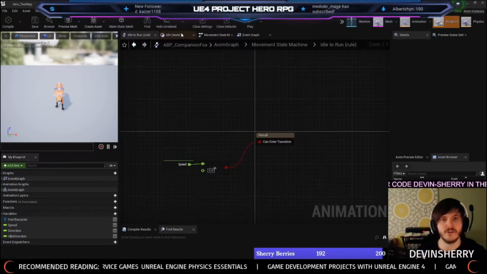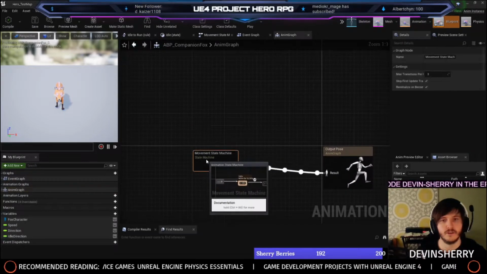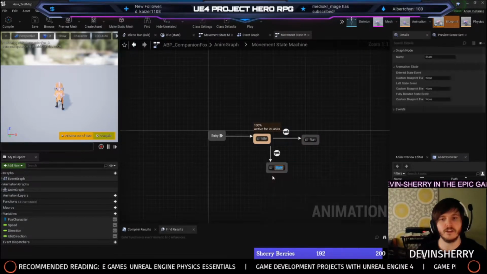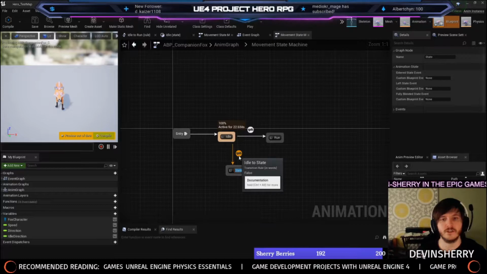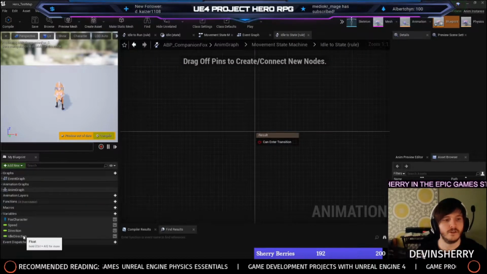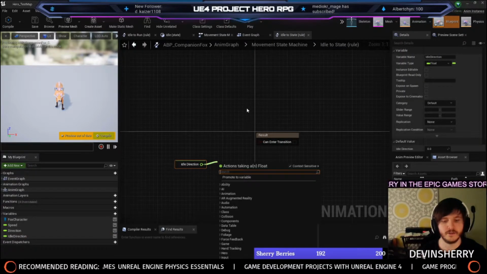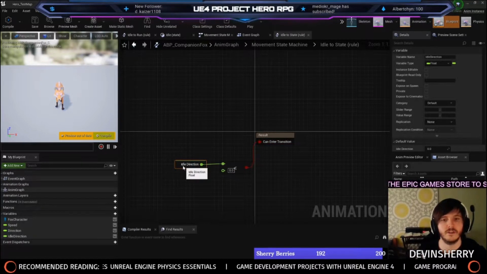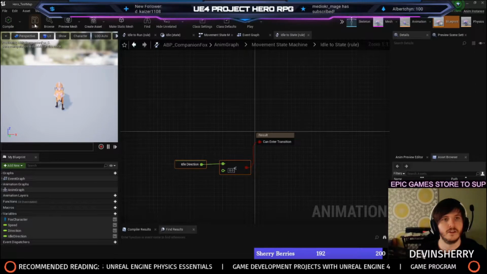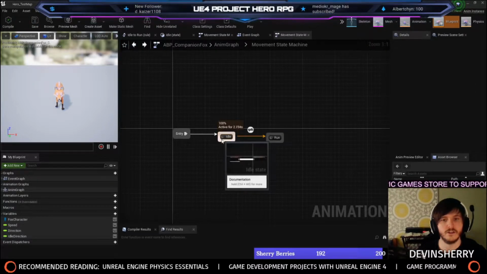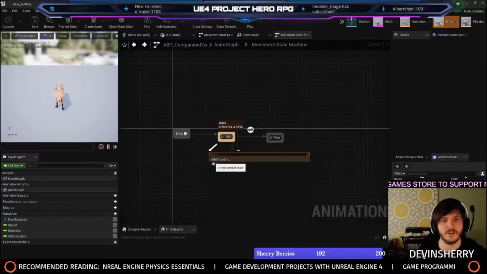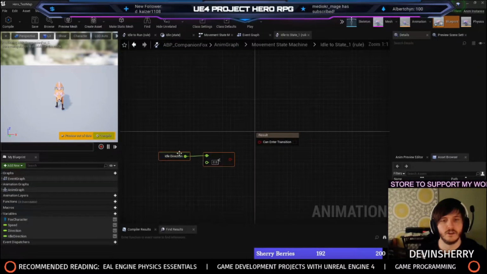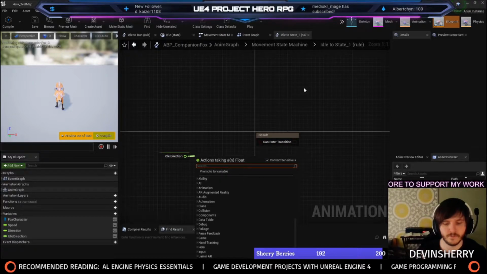I guess in theory, you could make something like this, like add a state, where it's like idle direction is less than 0. And then another state, this will be greater than 0.